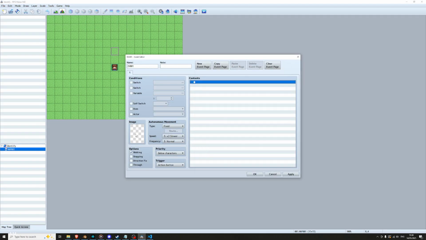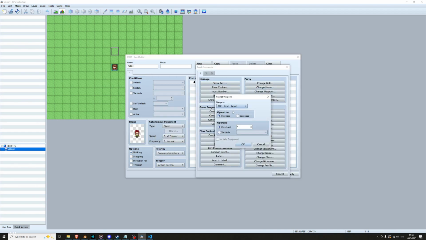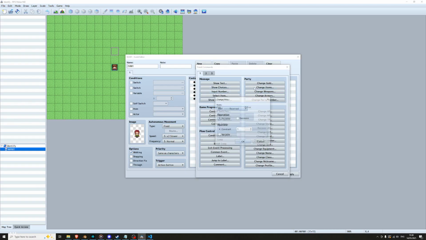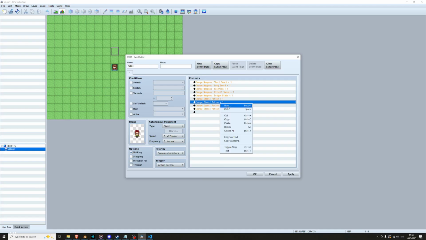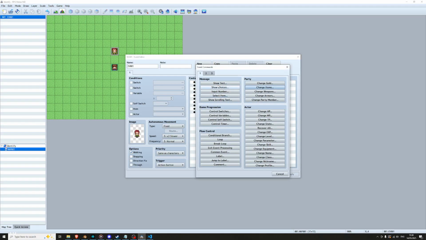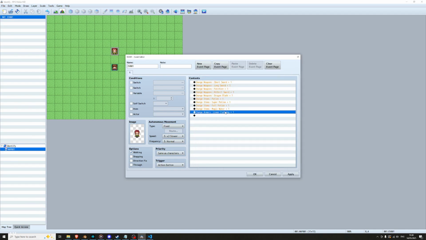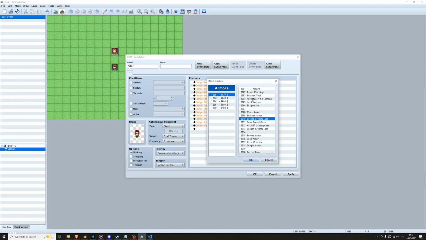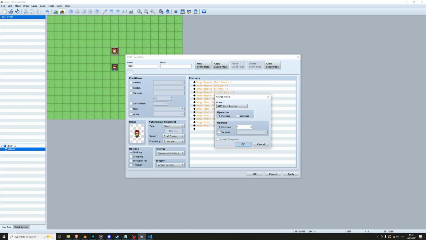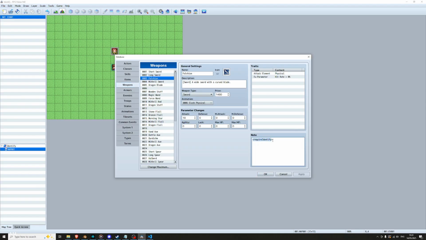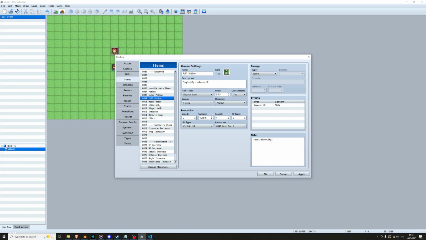And when we talk to this good soul, they'll give us some items, and some armor as well, just to show that it's working for everything. And we'll say that and that.